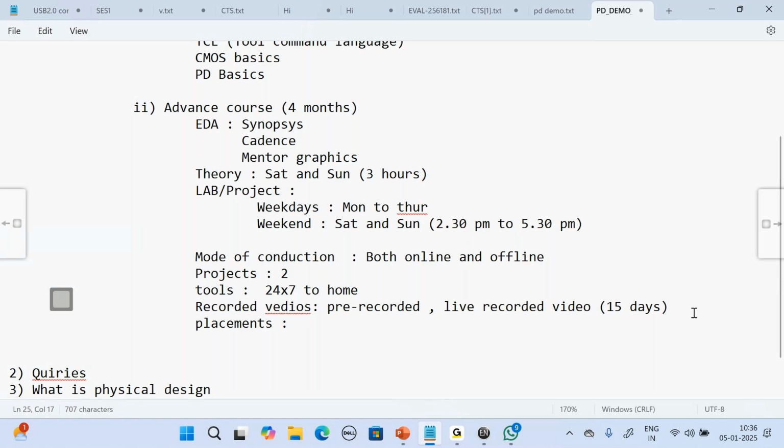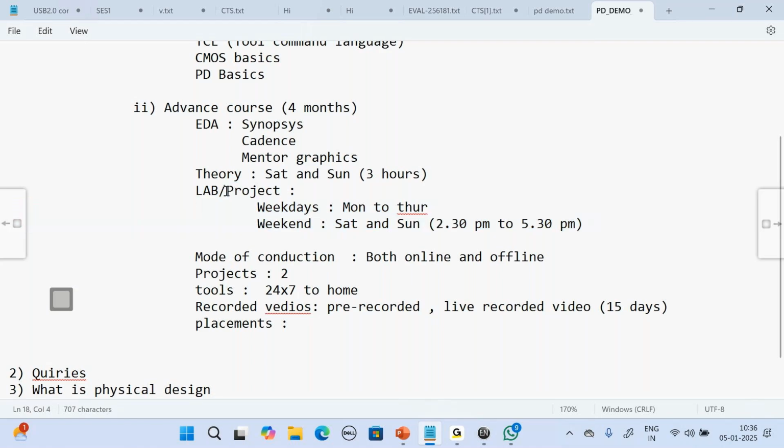For physical design, the most important thing is the tool. The lab part is very, very important for physical design because the tool is very costly. Two licenses cost almost 30 to 40 lakhs per year. EDA tools are very, very costly. Most of the service based companies will not have tools at all. Only product based companies will have tools. So the lab portion is very, very important for physical design engineers.